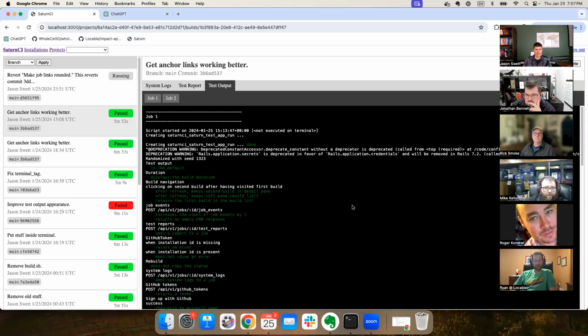Okay, so here is the UI in its current state. I'll try to give an overview of where it's at in general. Right now you can do a git push and it'll kick off a test run.